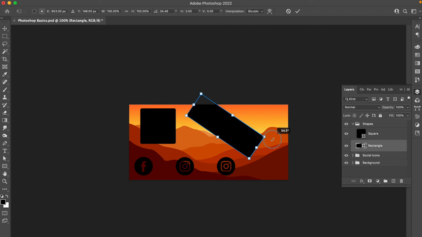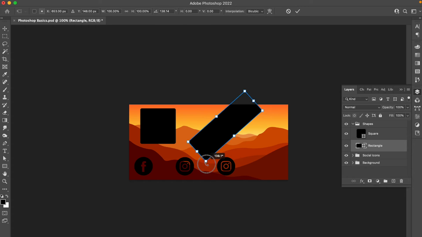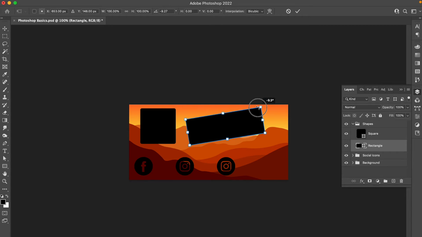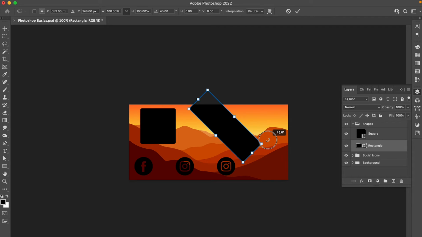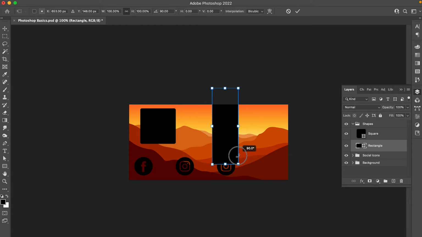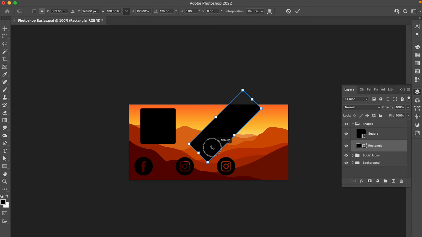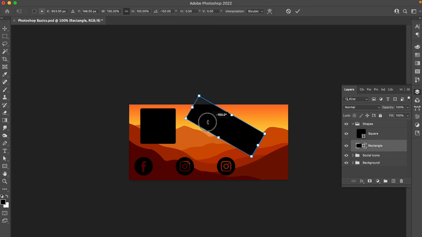Now you can just click and rotate. While you rotate, if you press and hold the Shift key, it will rotate by 15 degrees, and it will be easier for you to stop at 90 degrees. So make sure you press and hold the Shift key while you rotate so that it will help you stop in the right position.